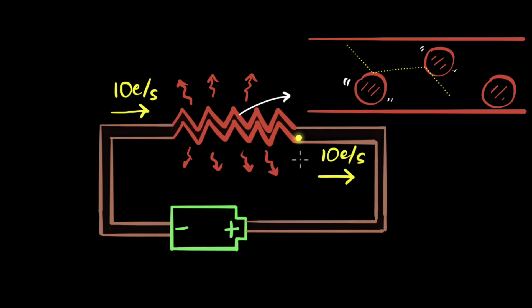Before we end, I have a hypothetical question. Imagine in this entire circuit there was just one electron going around. With only one electron, the car analogy breaks down. Would the electron still be traveling with the same average drift speed everywhere? Would the current outside and the current inside the resistor be the same or different? Let me know your answer, but give a rationale — it doesn't matter whether your answers are right or wrong, but what matters is your justification. That's how you learn science. Feel free to add comments to other answers so we can have a debate going on. I'll participate too.